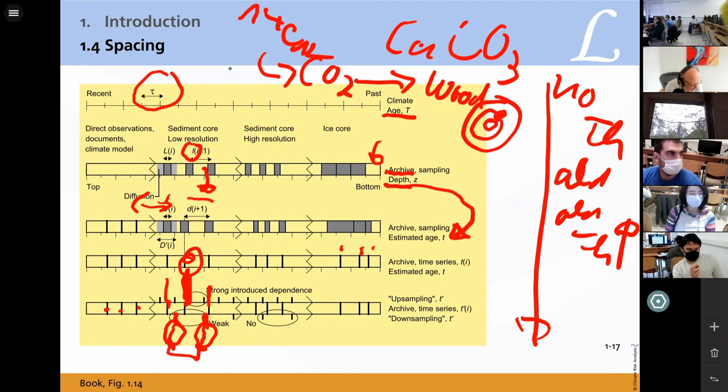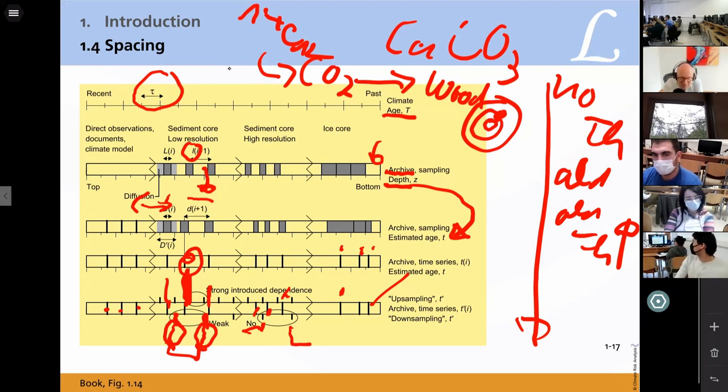That means if that would be an unevenly spaced series without memory, the resulting interpolated series would have memory, although there is none. So this would introduce dependence, and depending on how strongly you interpolate, the effects can be stronger or weaker. Only in this situation here, you see that this value has this neighbor and that neighbor, and that value has this neighbor and that neighbor. So they have no dependence because they don't share a common neighbor. So you would call this downsampling. And the situation where you have many data points evenly spaced, you would call upsampling. So this is a very dangerous thing.